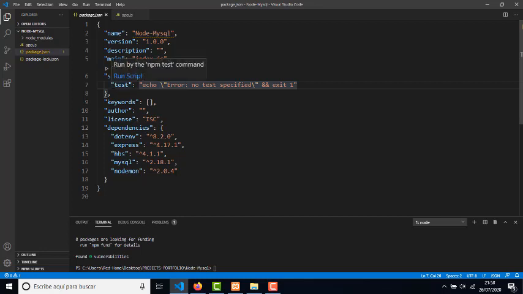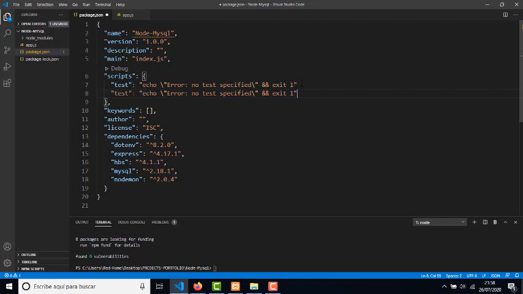Now I need to copy this, but I'm going to change it. I need to change test to start, and now I need to put nodemon and the direction of my file.